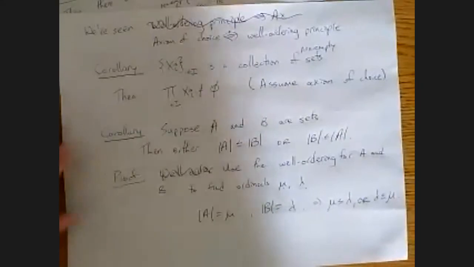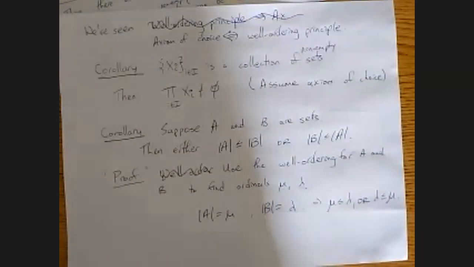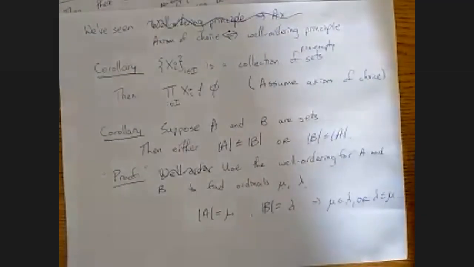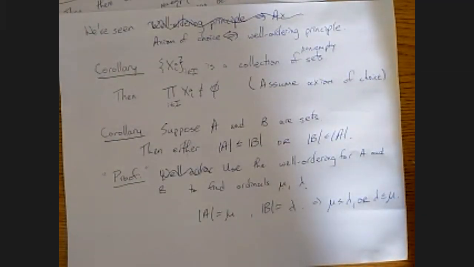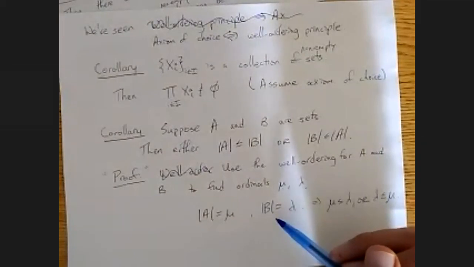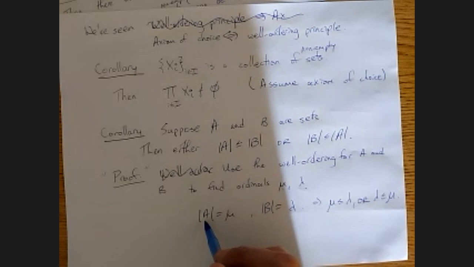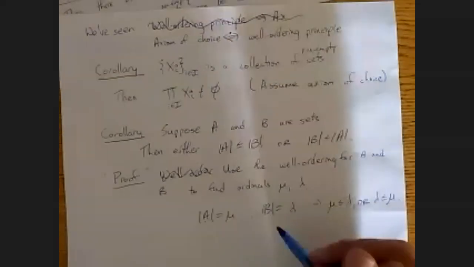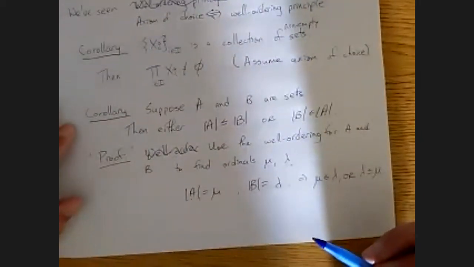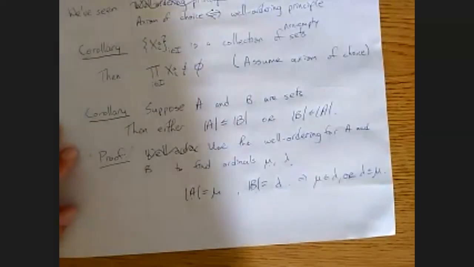Okay, so I can't really call this a proof. But if you want, the idea is to go through the proof where we proved that the axiom of choice implies the well ordering principle and enumerate all the elements of A and enumerate all the elements of B and look at whichever one takes more stuff to enumerate. Eventually you'll either have written down all the elements of A first or all the elements of B first, and then that gives you a one-to-one function from A to B, for example. Okay, so that's very, very rough, but hopefully it's not so bad.